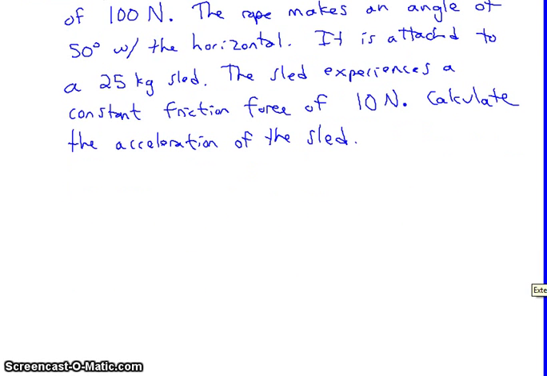So let's do that. We did this in class. We're going to do a simpler version of it here. So first off, I'm going to draw a dot that represents the sled. The reason I'm drawing the sled is because the sled is the object that's accelerating. We don't really care about the person. We care about the acceleration of the sled, so we want to draw the forces that are acting on the sled. What I always recommend is draw gravity first.